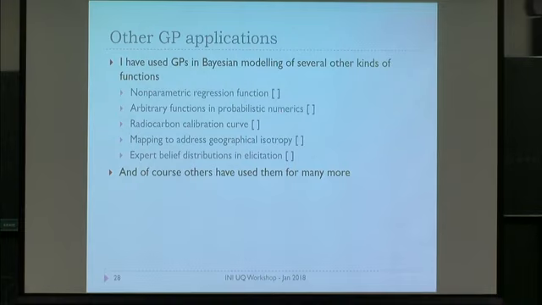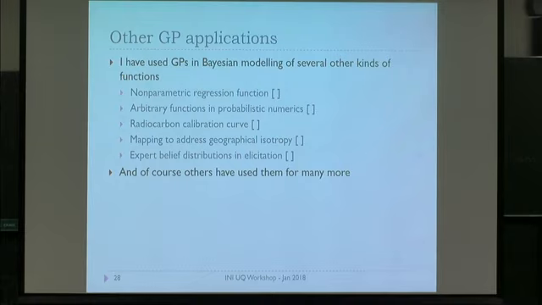And since then, there were other people doing something similar at the same time, but now there are a lot more people doing that. They call it probabilistic numerics, apparently. So the Gaussian process is essentially on arbitrary mathematical functions in order to do numerical analysis of some kind on them. I used it to model the radiocarbon calibration curve with a student.